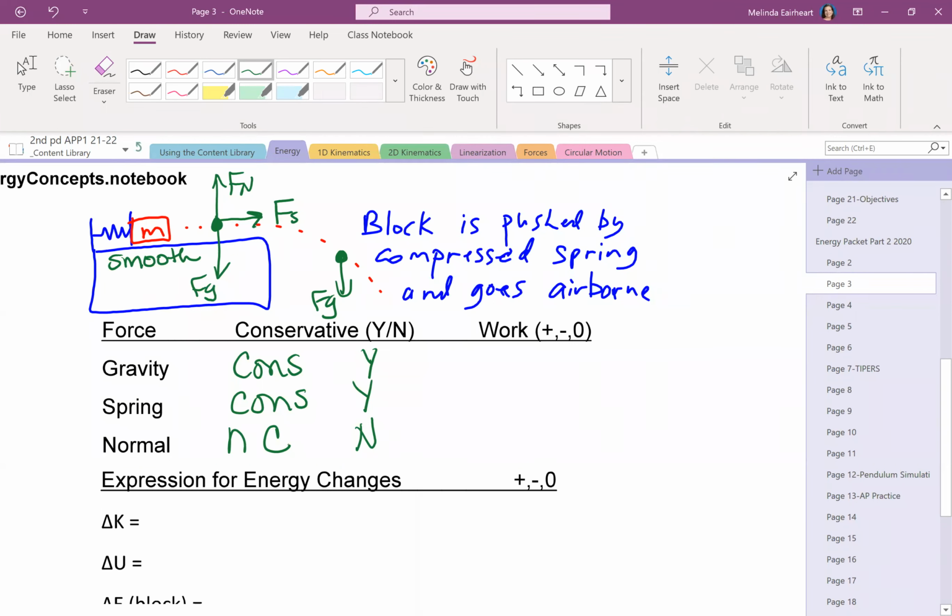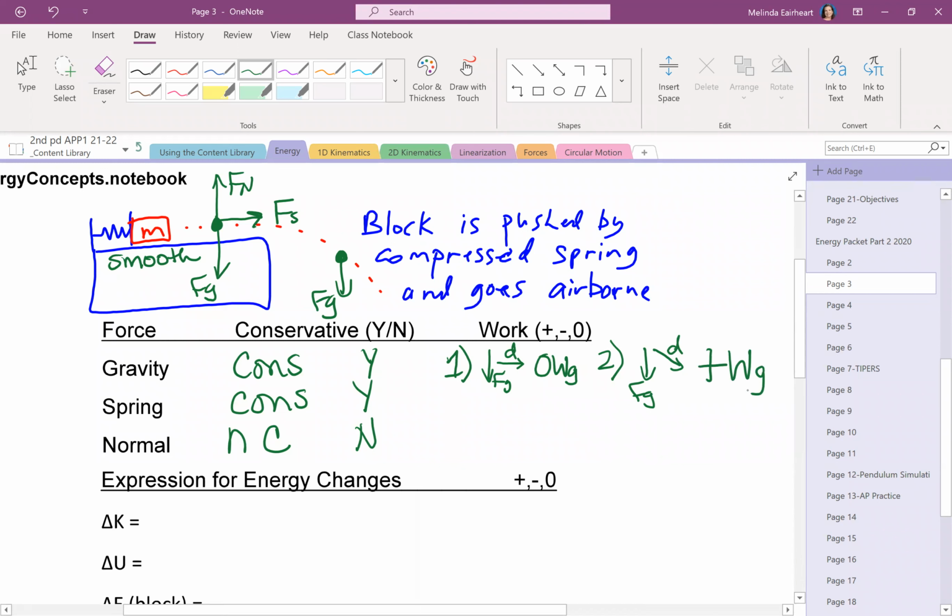Well, here's where we get to part one, part two. In part one, on the table, you've got gravitation down, but it's moving to the right. And so you'd have zero work by gravity when you're on the table. But if I call part two the airborne part, I've got gravity straight down, and if I look at the tangent direction, there's some angle between them. Downish and down is going to say gravity does positive work. So overall, final answer, does gravity do work on this object from start to finish? Yes, in the airborne portion.